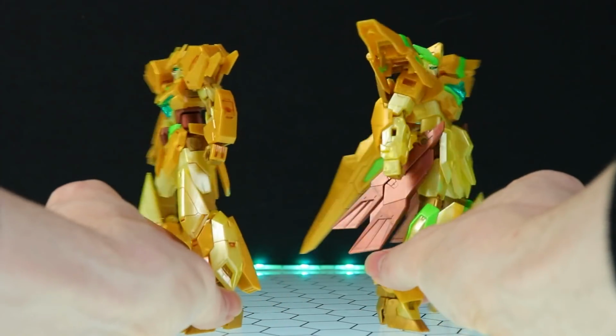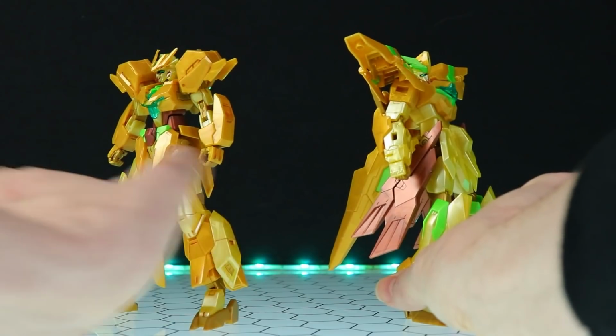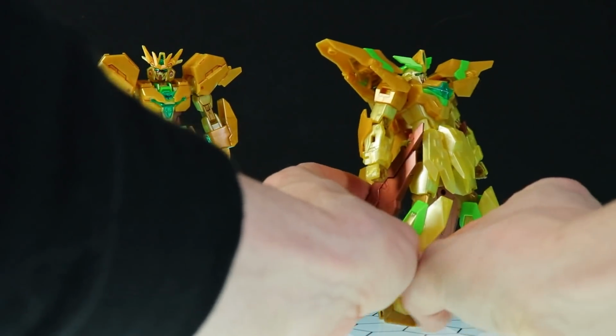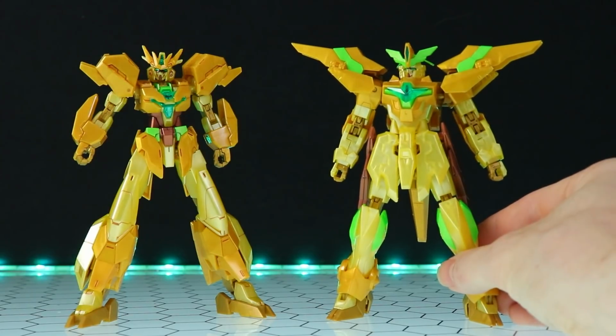I thought, well, gold and green colored kits would definitely be a bit weird, and the panel lining really makes it look a little bit more, well, premium than it just plain like this. So if you're going to do one thing, I highly recommend doing that.